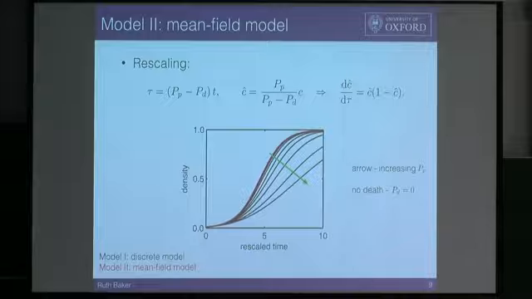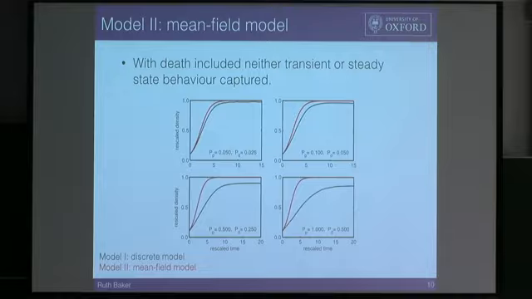I always capture the steady state behavior because when I don't have death involved, the lattice just fills over time. But when I put death in there, things get even worse. So these are just a bunch of simulations with different proliferation and death rates. I've kept motility at 1. And what you can see is that as I up the rates, not only do I not capture the transient behavior, but I don't actually capture the steady state behavior either. And if I really push this model, I can be 10, 15% out in my steady state prediction.